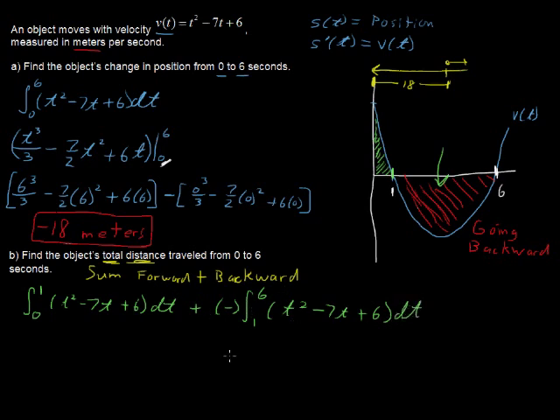Now, absolutely, you could plug all these numbers in, and what you would get is 2 and 5/6 minus, I'm coming over here now, minus -20 and 5/6. Because remember, this part is negative. The integral is negative. And we did plus the opposite. So I could really just write it as the absolute value of that integral. In any event, you're adding this 2 and 5/6 minus a negative or plus 20 and 5/6.